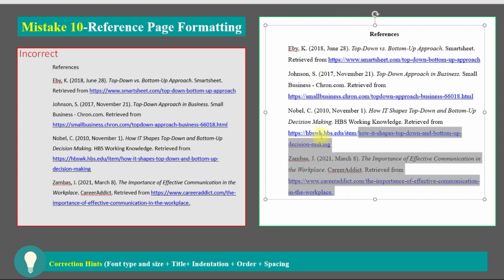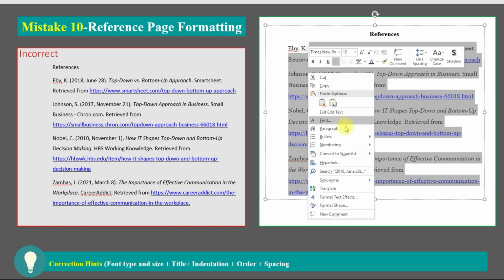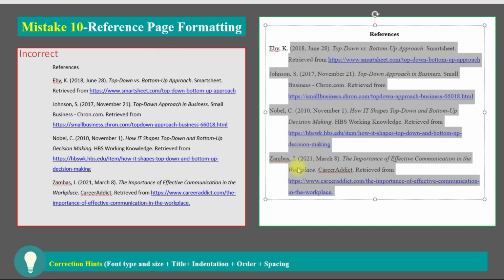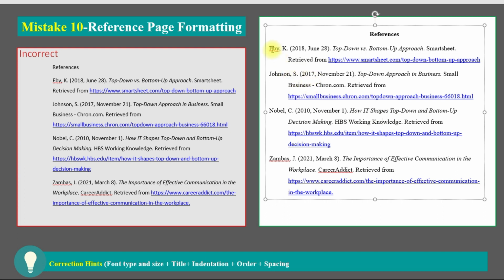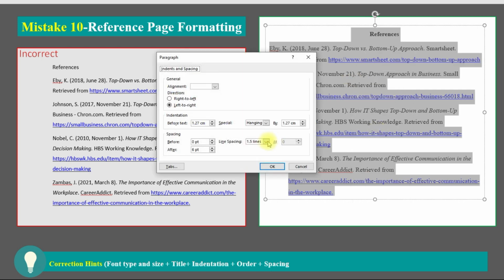The next thing is to indent all the references, highlight your references, right-click, go to paragraph, indentation, and choose the last item hanging, press OK. The next thing is to make sure they are sorted alphabetically. Finally, we highlight the text one more time, go to the paragraph, and check the spacing. Should be 000, press OK.